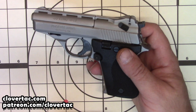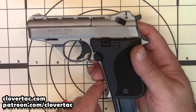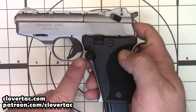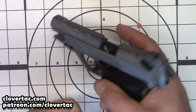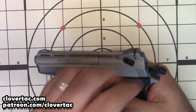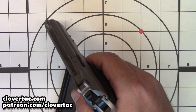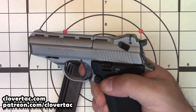The other thing that's weird is we can't get the slide back with the magazine out. So we've got to put the magazine back in, and we figure out that we can't put the magazine in without pushing the magazine release, which is strange. Then we have to take it off of safe, and we're able to open it and verify we're clear. Really weird with the articulation on this thing. Another weird thing about this HP-22A is that even if you take the magazine out, there's no way to fire it — there's no way to cock the hammer.